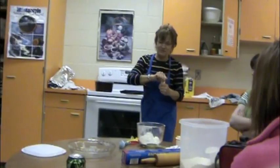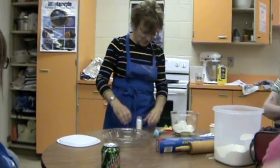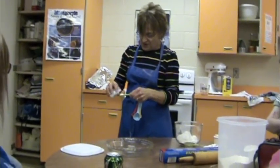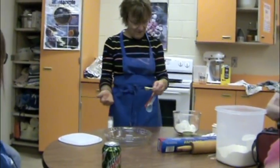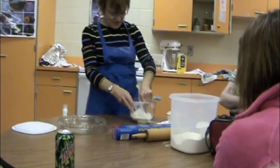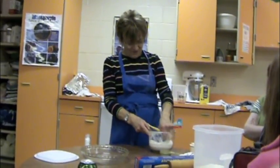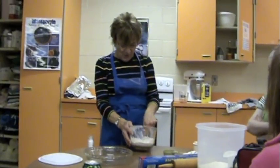Salt is necessary for flavor. You need a teaspoon of salt. Don't over measure. Be sure you don't measure over your bowl or you'll get too much. Level it off. Put it in. And stir up the mixture. So you mix this up well, stir it up.